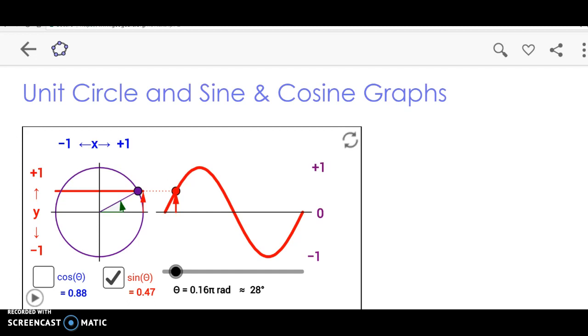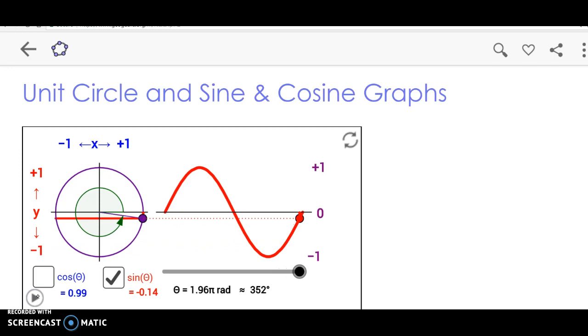We're working with sine values right now. And then as we move up to pi over 2, notice here that we're at 1. And then as we come to pi, we're back at 0, and we work our way around at 3 pi over 2. Wow, my timing's terrible. At 3 pi over 2, we're at -1, and then as we finish here, we end up back at 0.